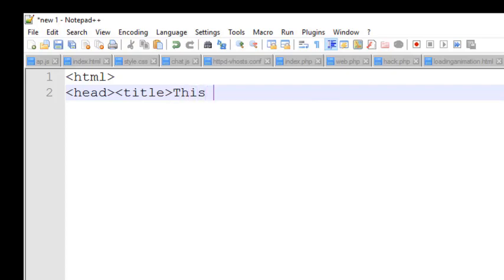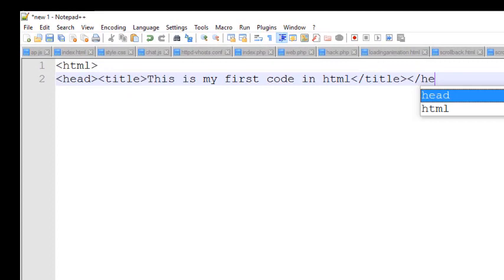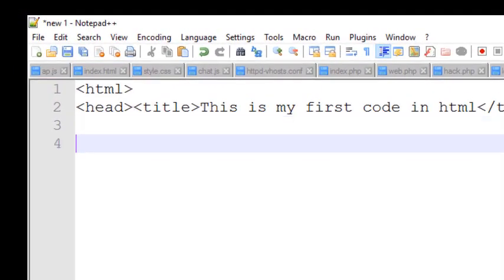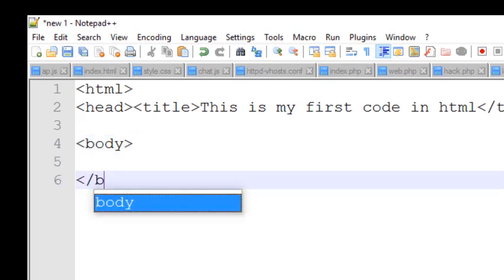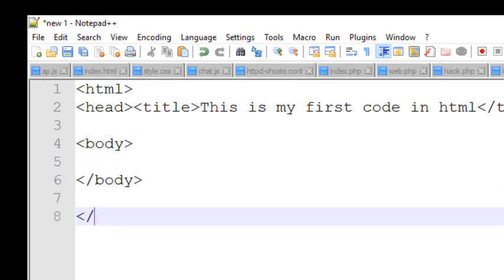Here, this is my first code in HTML. Okay, title and heading, and here body. I am explaining everything. Here is body and here html.